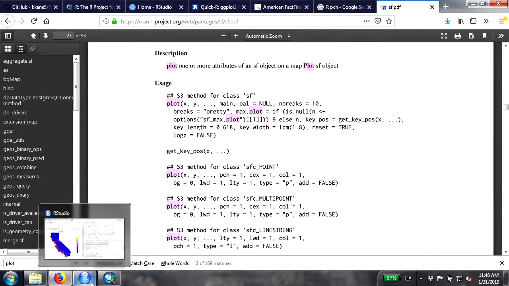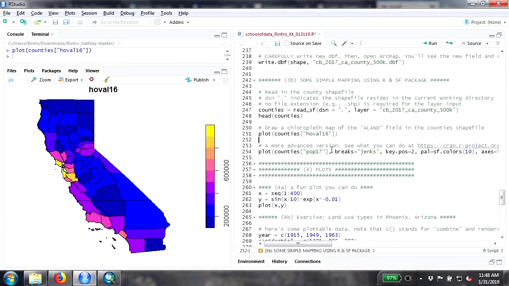I've put in a few for you by making a slightly better plot here. The next plot I'm going to do is in line 254. The layer is counties, brackets and quotes will encapsulate the field that you want to actually put on the map. For breaks, the breakpoints, it's always important in spatial representation to be somewhat authentic with your breakpoints.